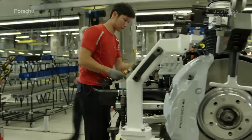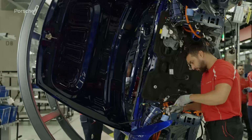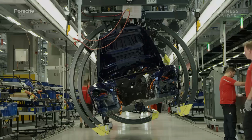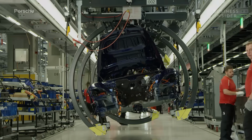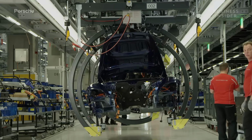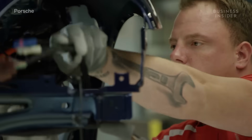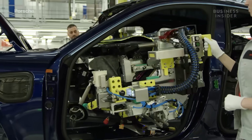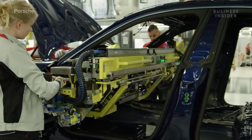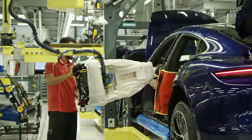Painted bodies, electric drives, and components find their way to the production space for final assembly. At this part of the manufacturing process, ergonomics is key. Hydraulic arms and lifts tilt, raise, and pivot the Taycan into place so employees can easily access their workspace. A hydraulic arm helps navigate a heavy dash into place at the front of the Taycan. Assembly uses a similar system to introduce seats to their new homes.